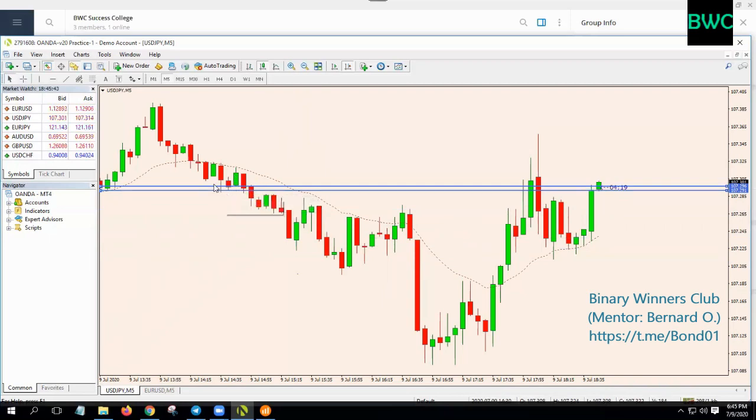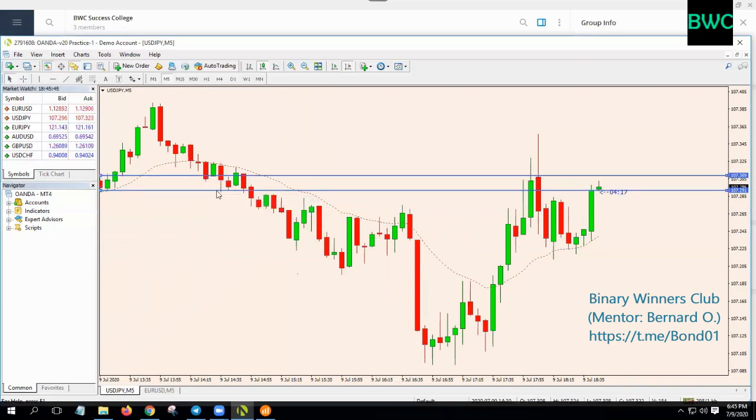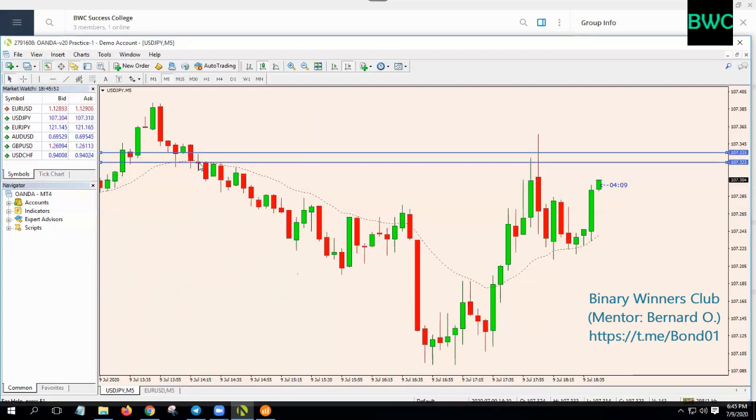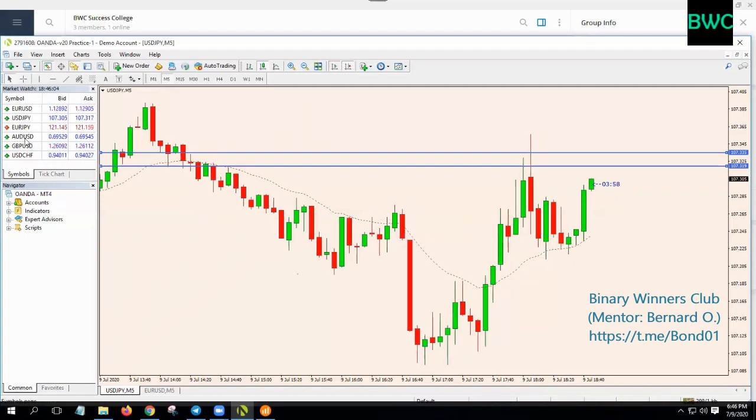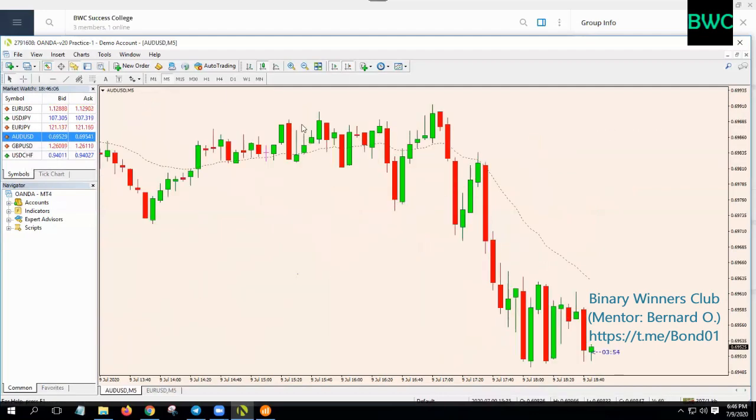This one did not break out. Started from inside the zone. We go to this one. There is a breakout here. No candle went back. This one. Now, when wicks are very long, it's a crazy thing. There's no candle that broke the whole range. So invalid. Okay. Probably if we pick a different pair, AUD USD, we might get something.